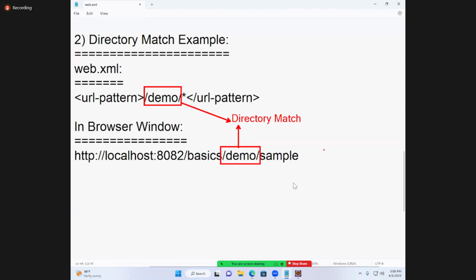So /demo/ and /demo/, these two must match.